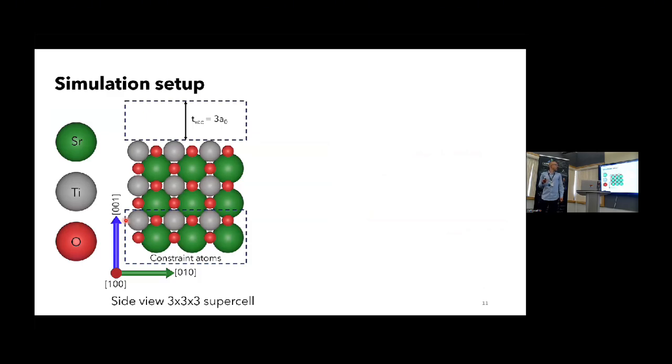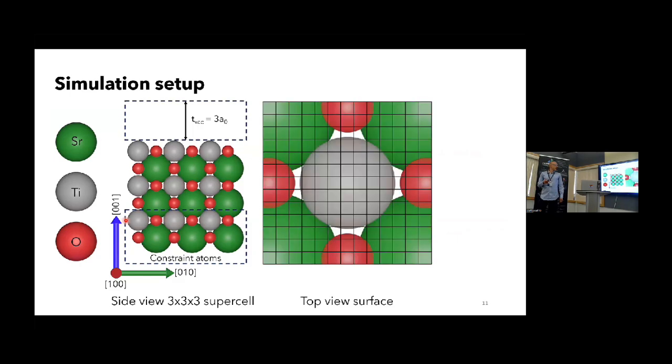So just a quick overlook of the simulation. We use a 3x3 supercell. We constrain the bottom 2 atomic layers and use a vacuum 3 times the lattice constant, so around 12 angstrom. Normally we would conduct an NEB calculation, for example, to obtain the perfect diffusion path and diffusion barrier. But since we want to give our KMC model the largest amount of freedom possible, so maybe at higher temperatures also secondary diffusion paths have significant impact, we actually sampled our surface.